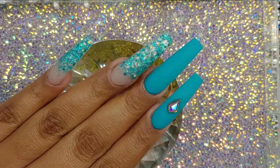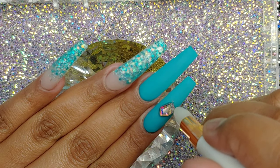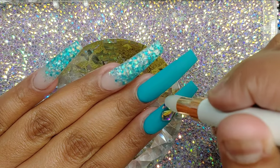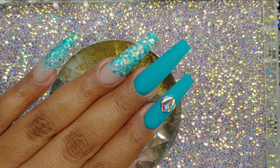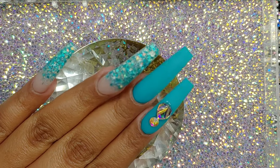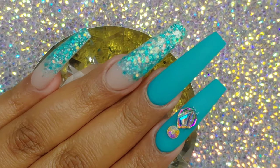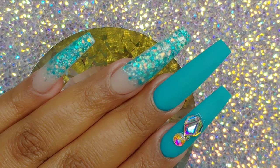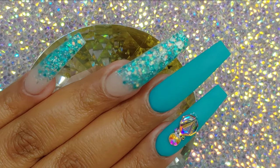Okay, so now I'm going to be using my bling adhesive from Zulay. And I'm going to be adhering these crystals onto my nails. These crystals, I want to mention that they are not Swarovskis, you guys. They're literally clones. And I get them through AliExpress, eBay, anywhere. Even Walmart. Sometimes they sell crystals at Walmart, and sometimes I do purchase them there. They have Swarovskis in Michaels, but to be quite honest, I think they're super expensive. But yeah, I'm going to be adhering these crystals.